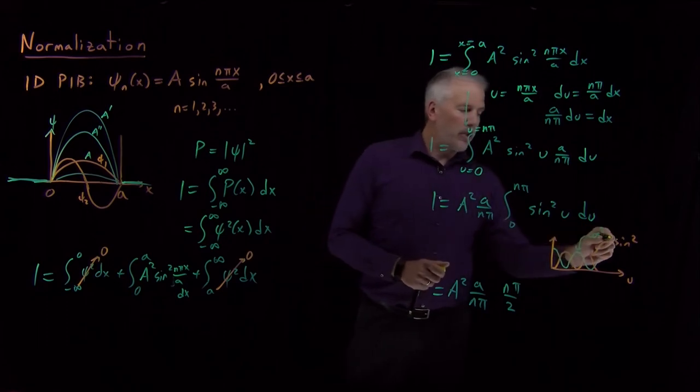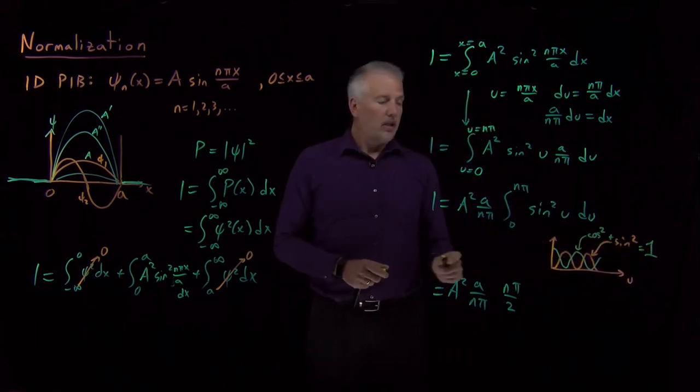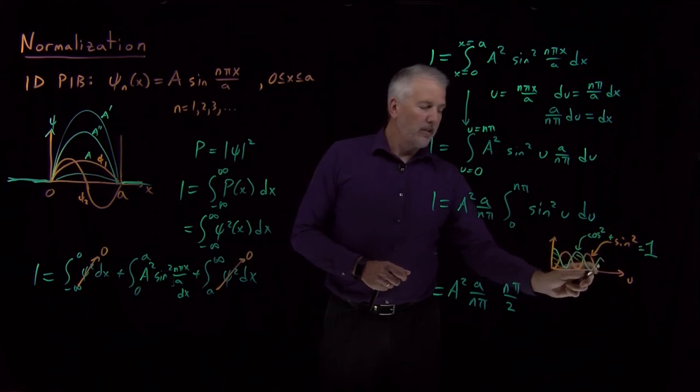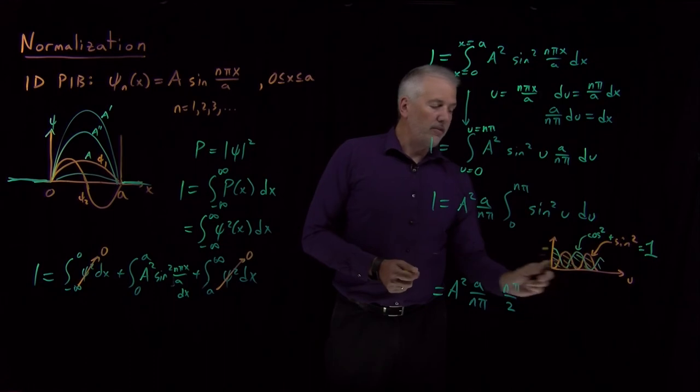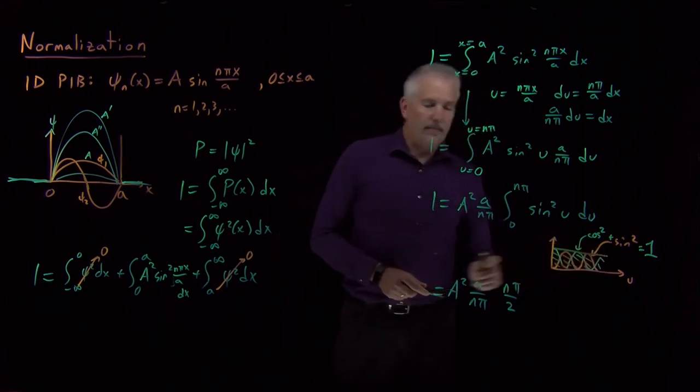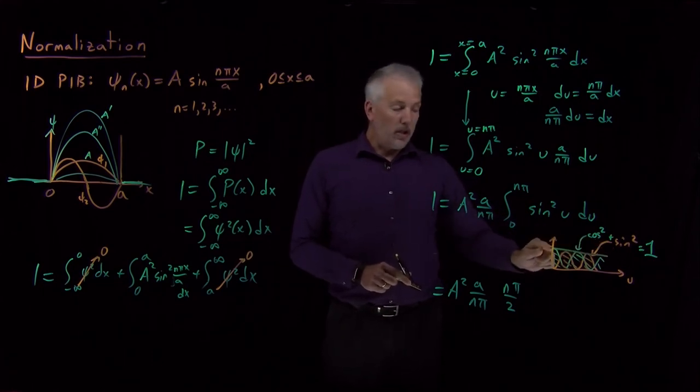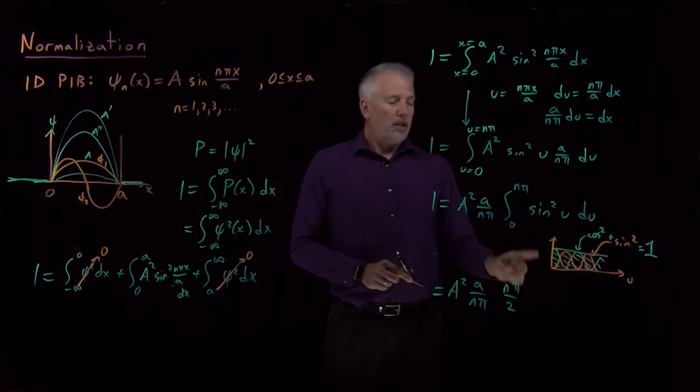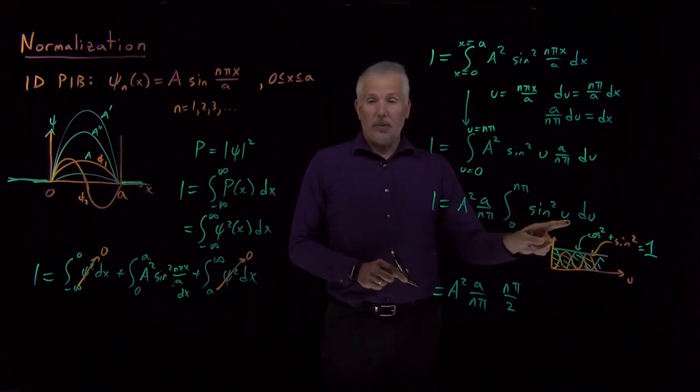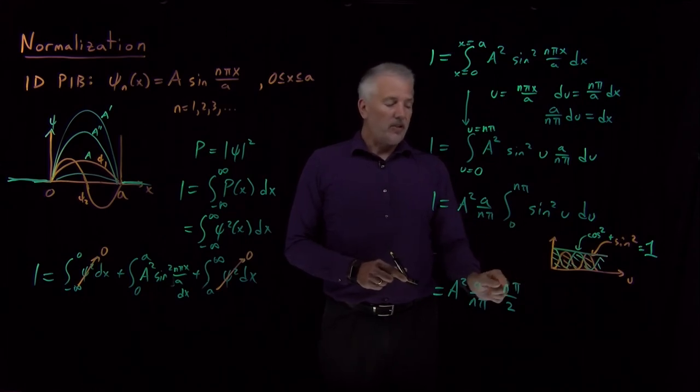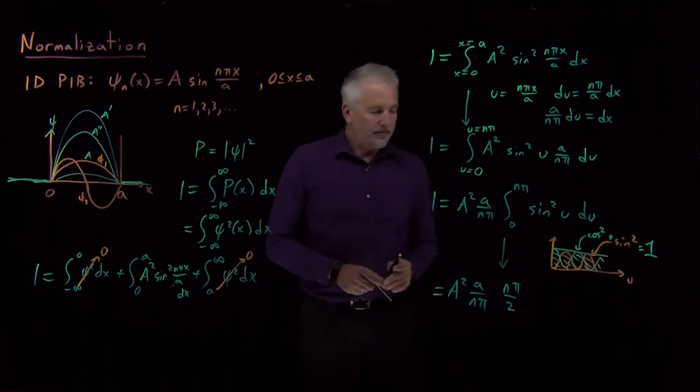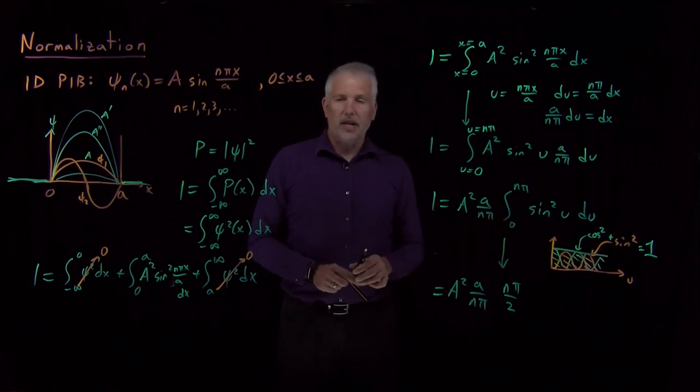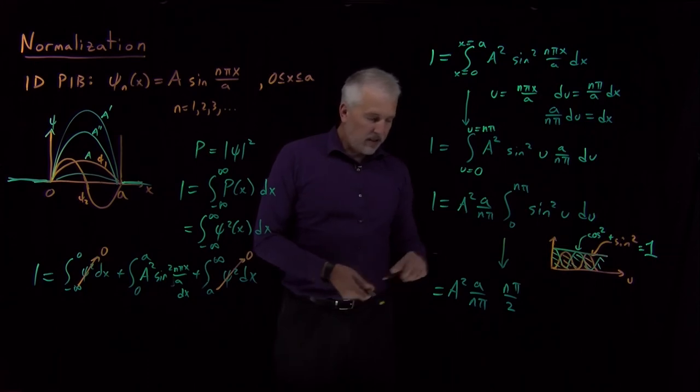And we know if I add cosine squared and sine squared together, I get one. That's one of the trig identities almost nobody can forget. So if I add the area under the green curve, the sine squared curve, if I add that to the area under the orange curve, then what I'm getting is the area under one, the area under this flat line one. So the area under one, if I go from zero out to nπ, that's just a rectangle with height one and length nπ. So that tells me that what I get from integrating just the sine squared part from just one of these two equal pieces is the rectangle nπ divided by two. So that's a way to remember, if you want to remember how to do this definite integral of sine squared. But again, the answer your calculator gives you is certainly just fine.